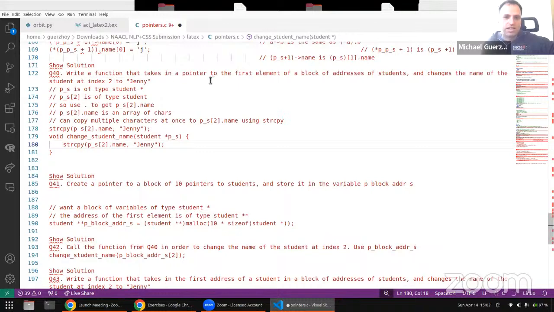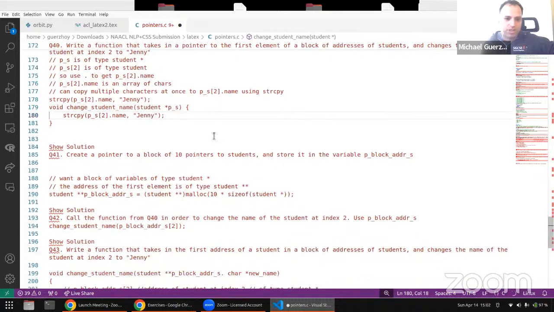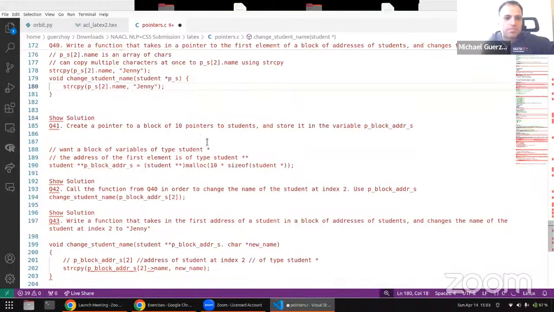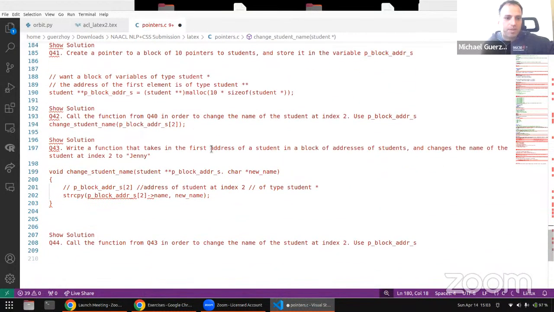Oh, it's not exactly the same because here we take the pointer anyway. Okay. And here we want to call the function from Q43. So here it's nothing fancy, we just call it.